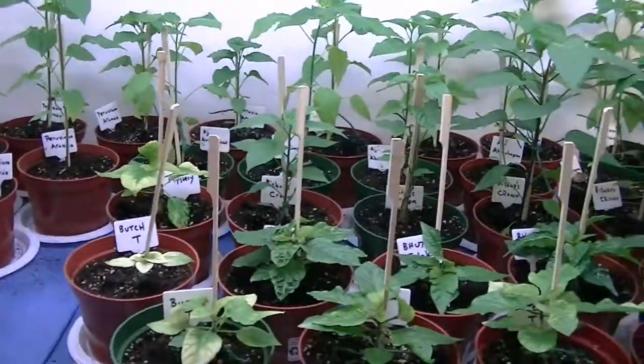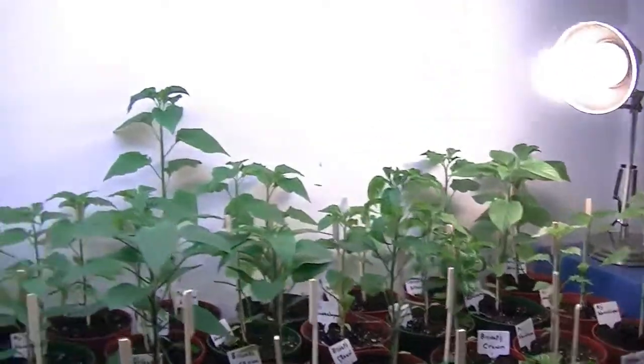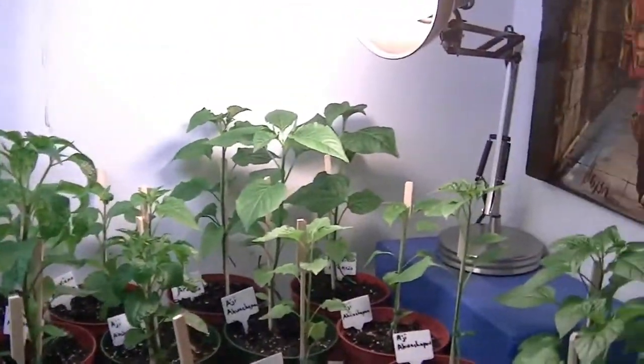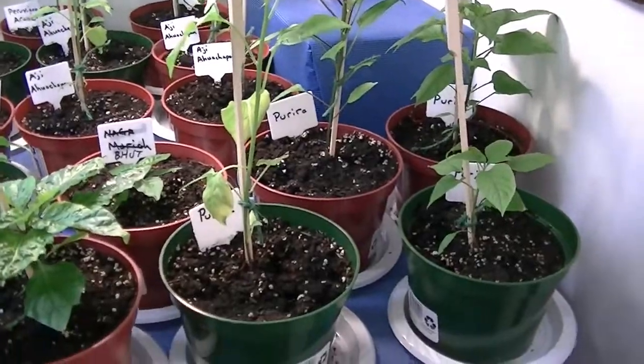So the best way to avoid that is not to bring them outside. I don't know how great that's going to work, but I'm going to try. Clearly the plants are fine — I give them fertilizer and they do fine. And then maybe they'll start to give me peppers over the winter, so that would be kind of neat. Anyway, I'll just give you a quick little rundown of what I've got.